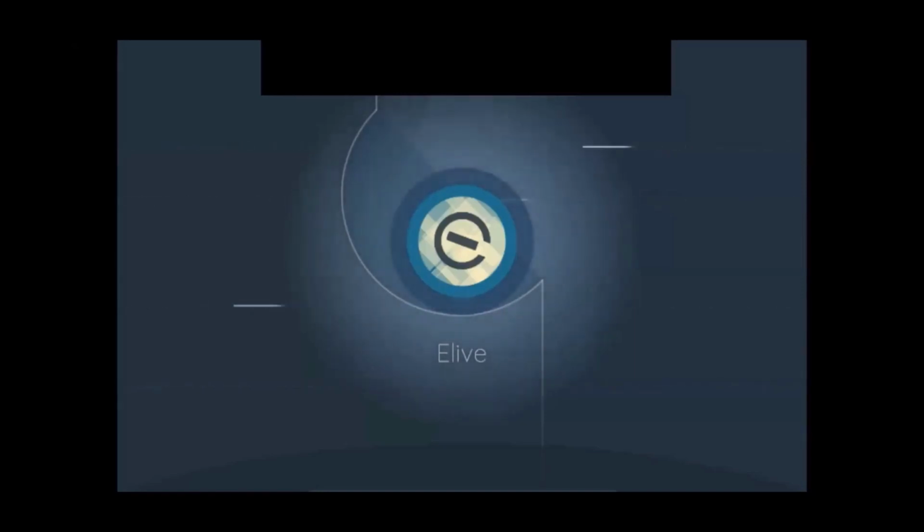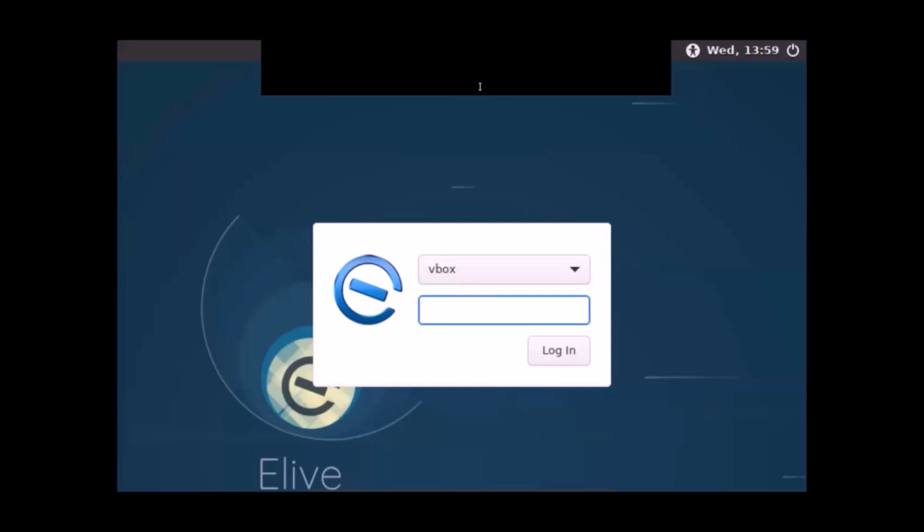Very modern, and I like the stuff coming across so you know it's working. And there's the login box.